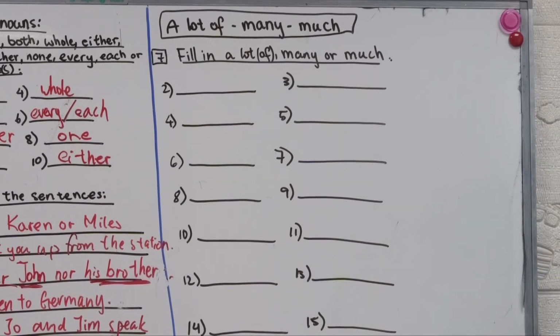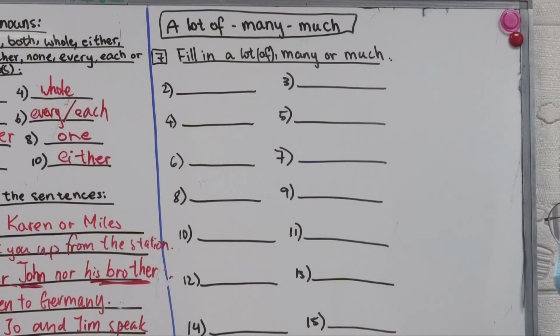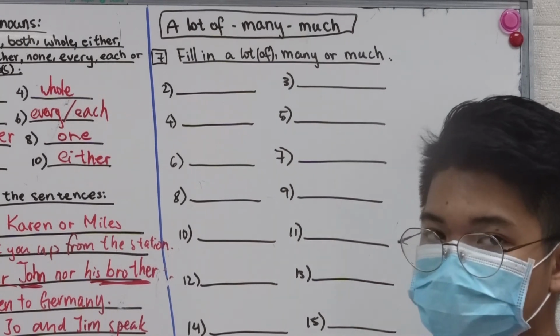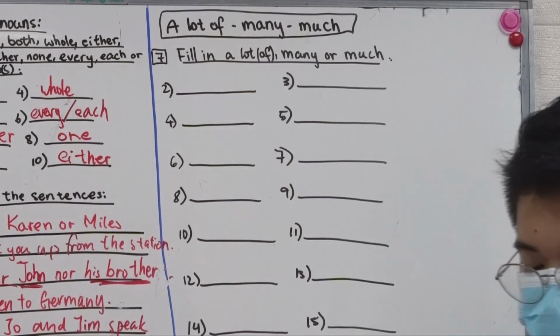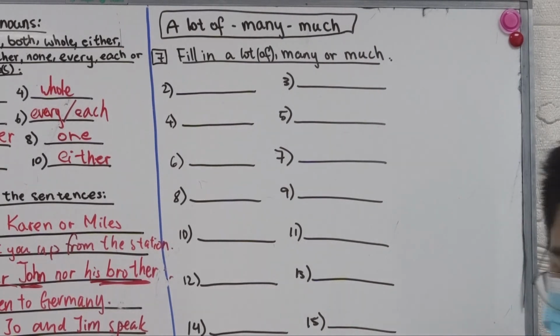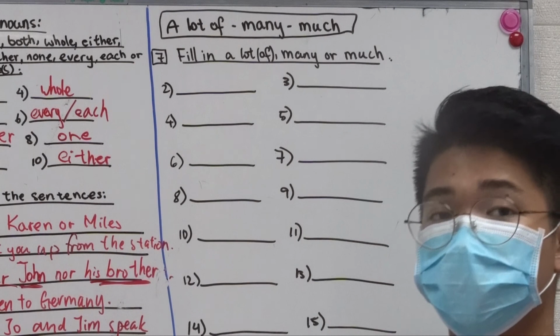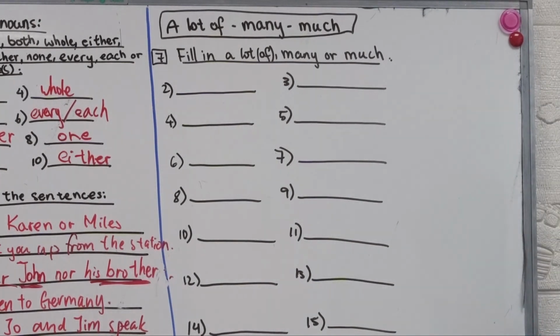She's got lots of furniture. Can we count furniture? We cannot count furniture, but we can count the types of furniture. I have 3 chairs, but you can't say I have 3 furnitures, right? So here is the example of countable and uncountable. Now, a lot of can also be used in questions and negations, okay? Negations means the negative, right? In informal English. So in informal means spoken, right? Different from written. So was there a lot of disagreement over the proposal, right?